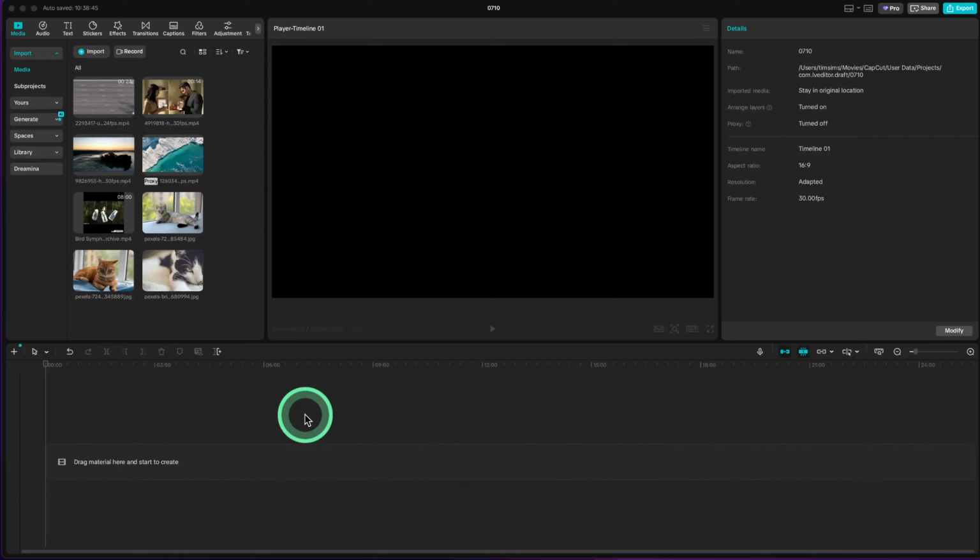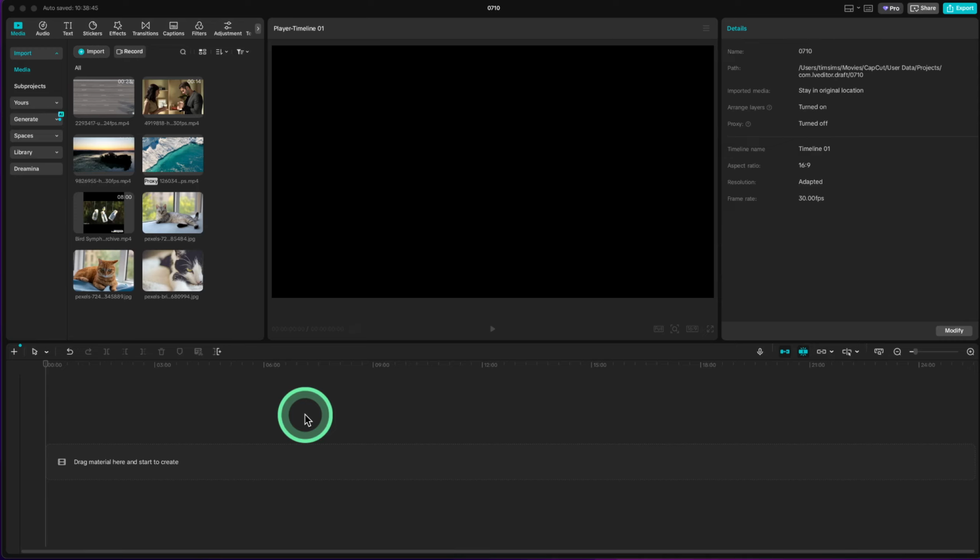In today's video, I'm going to teach you how to make all photos the same length in CapCut. Whether you're working on a slideshow, a music video, or any other project that requires your images to stay consistent in duration, this tutorial will show you how to set the default photo length quickly and easily.